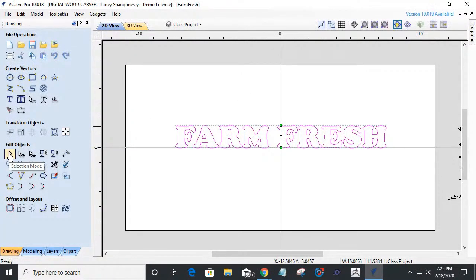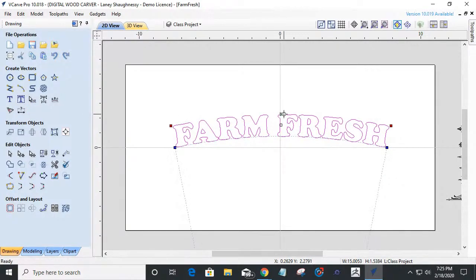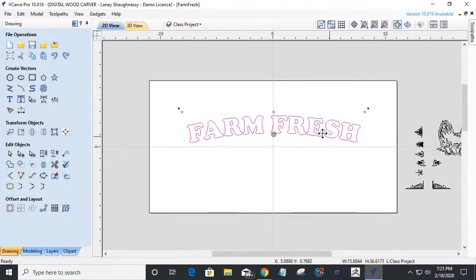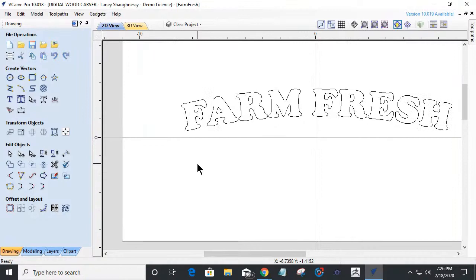You would go back to your selection mode to get out of that tool. You want to see that nice clean mouse. But let's go back into that tool, because I'm going to take this green node here and give myself a small little arc. Nothing extravagant or grand, just a nice little arc here. And with that, I can work off that and size it up or move it around. For right now, that's going to be a good size for me. I'll be manipulating that a little later, but that's going to work.